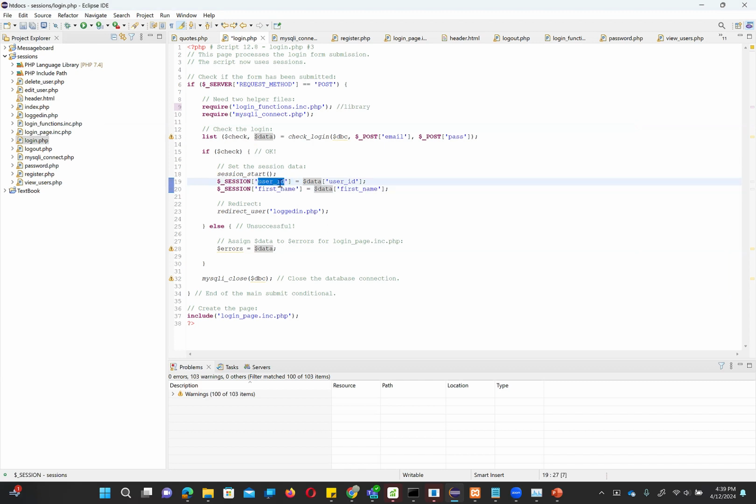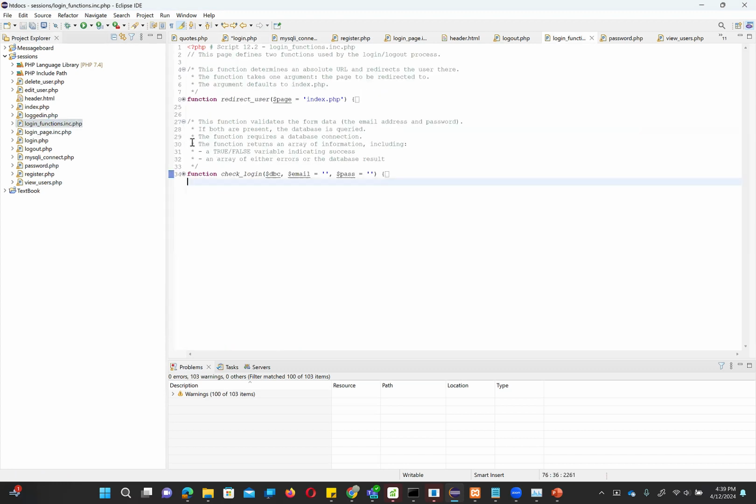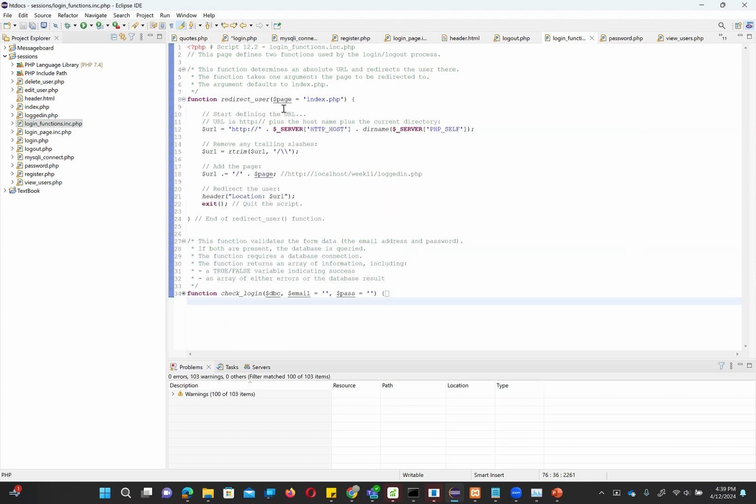We call them user ID and first name. And then we do this redirect user thing to loggedin.php. You see this redirect user is also here. This was the call for redirect user. What it does is just shows me the index.php. That's it.